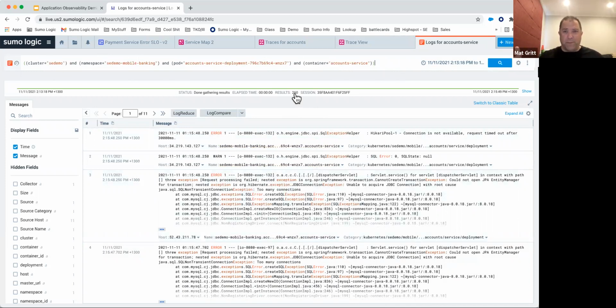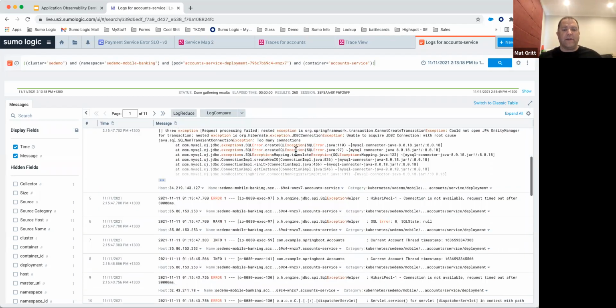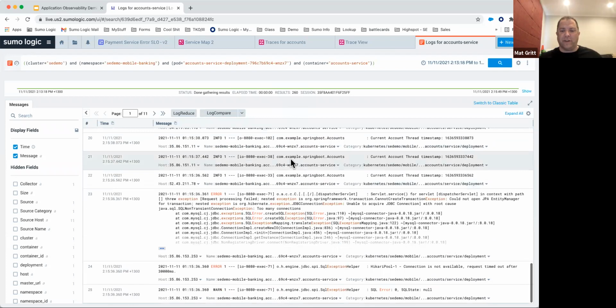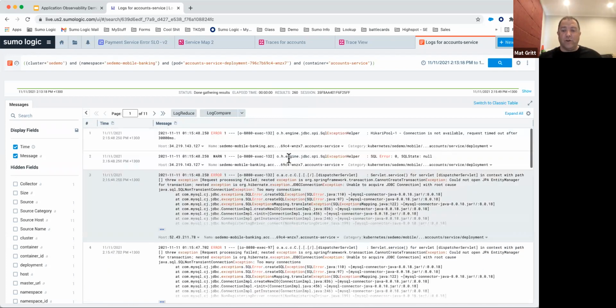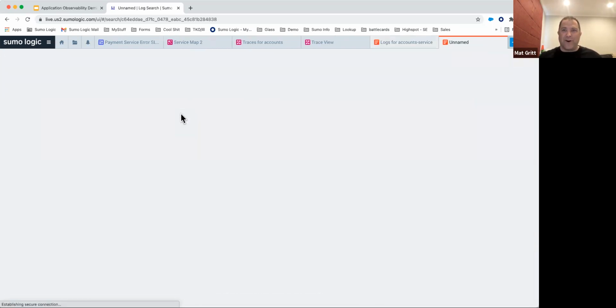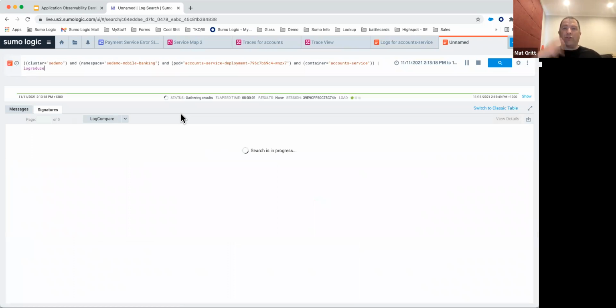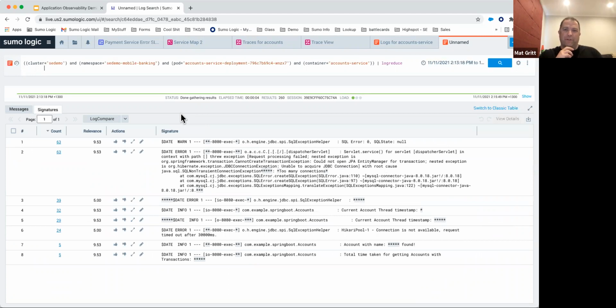Now, your systems might be producing a lot more than this, but one of the things that we can do, instead of having to look through each one of these log lines and see what's going on, is use these two really cool features, log reduce and log compare. I'm going to show you log reduce at the moment. It's one of my favorite buttons. You click on it, and it will go through all of the logs that you've brought back, and some machine learning algorithms will pattern match it. It will check it against all the other logs and see how many of each type we have.